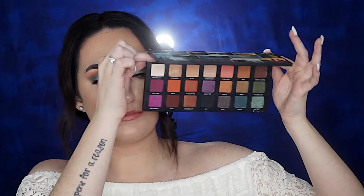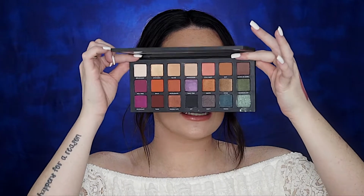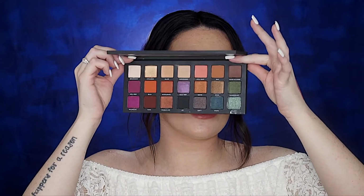This packaging is so pretty. Love to go to any and all of these places. Please and thank you so much. This is this beautiful palette. Like, can we just... I have not seen a palette that's gotten me excited in quite some time. And when I saw this one, wig was snatched.